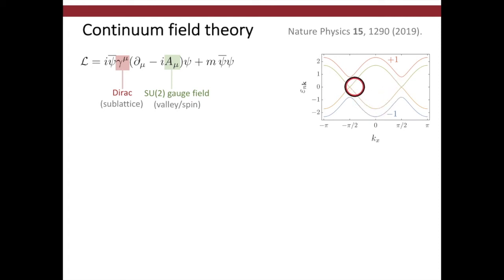As spin and valley are locked, you may alternatively think of this as acting in spin space. Furthermore, there's a mass term, m, that changes sign across the transition. While one might naively think that the heavy fermions in blue and red in the band structure on the right can be ignored at low energies, this is not entirely true, as the bands carry Chern numbers, which leads to a Chern-Simons term at level -1/2.